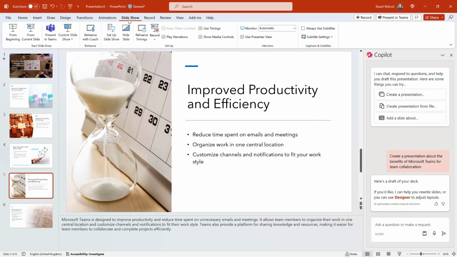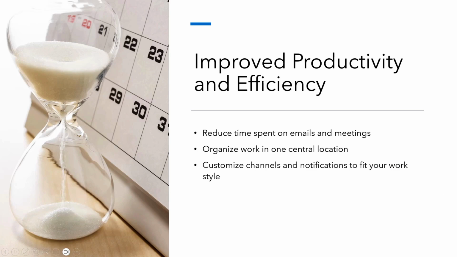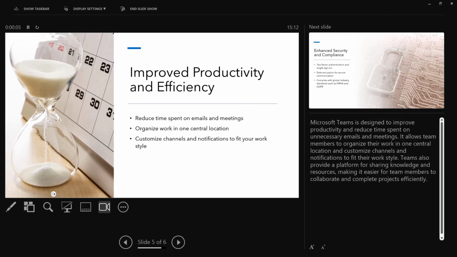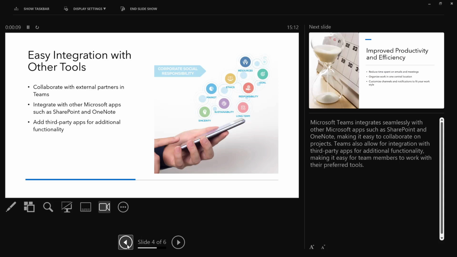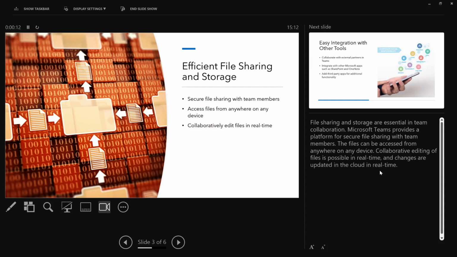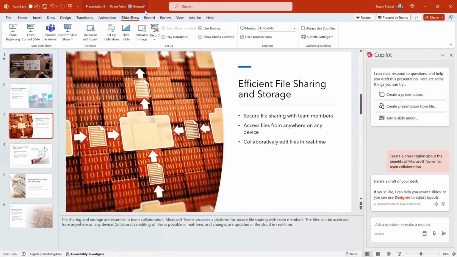And if I just, let's have a look here and look at it in slideshow mode. Oh, that's on my other screen. Let me just switch this around so you can see what the speaker view looks like. So there you go. And you can see that my slides, all of my slides have got speaker notes here. So rather than just reading through what's on the slide, I can use those speaker notes so I can be a really confident presenter. But I can make edits as well.